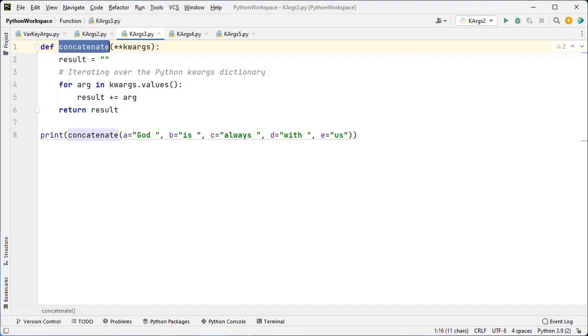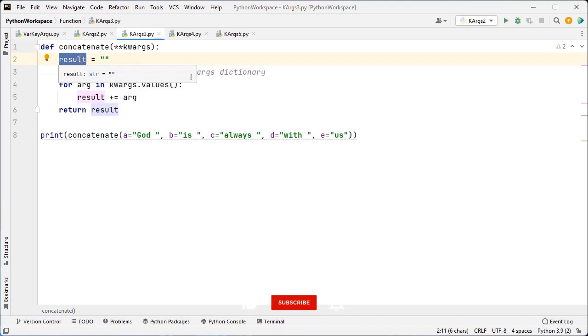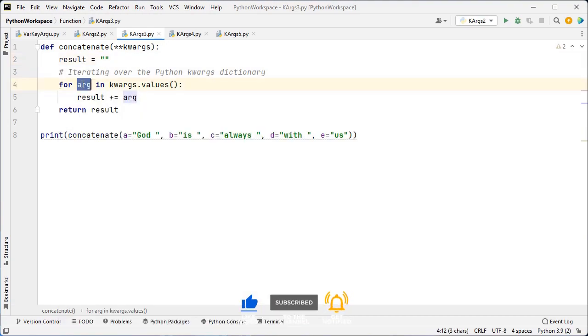So what is the task of this concatenate? It is used to concatenate all the words that are the values of the keyword arguments. Here inside this function, I have created the result variable. I have initialized the result variable as empty and I have implemented the for loop. This is the name of the variable. This is the name of the keyword argument. Here I have used the inbuilt method values. This method returns the values from these keyword arguments.